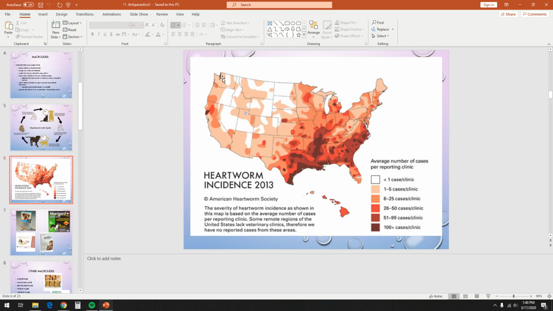Yes, it still gets cold enough that mosquitoes do die out, but it is not getting extremely cold enough that we really kill off everything and help reduce that population. So as years keep going on, this is going to get worse and worse. I mean, this looks really bad in 2013. I can't wait to see the 2019 graphic, because it's going to be even worse on heartworm cases. Again, we see a lot of people in Washington say, oh, we're in Washington, we don't need to do heartworm protection. You'll be surprised, it's getting a lot worse up here.